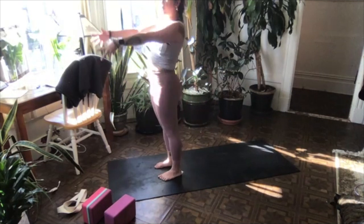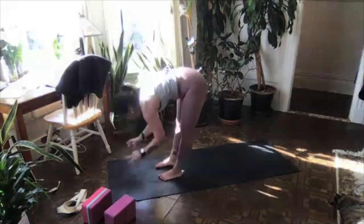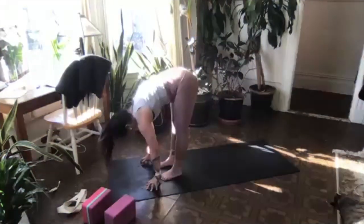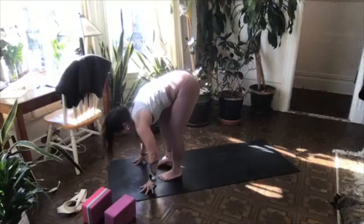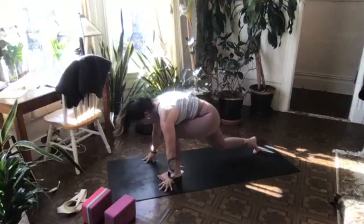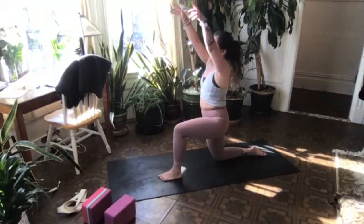Inhale, arms extend all the way up, gaze up. Then exhale, fold forward, hinge at your hips. Halfway lift, sweep the palms back. This time, hands flat, right foot back, lower the right knee down. Low lunge, Ardha Anjaneyasana, arms reach to extend.